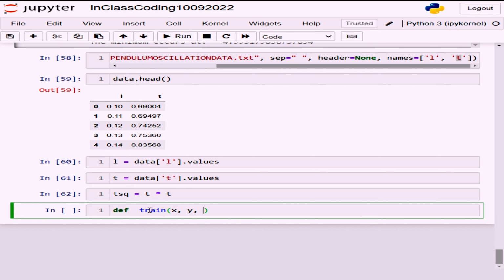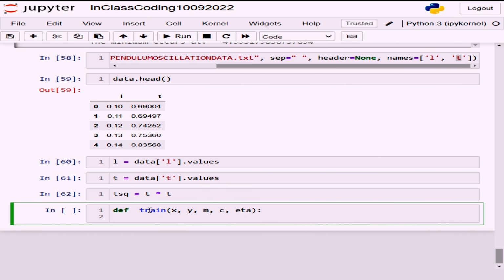So let us say I start with an m value and a c value, I pass them, and I'll also pass the learning rate, that is eta. I pass these values and I expect the machine to train. So let's just start this now.